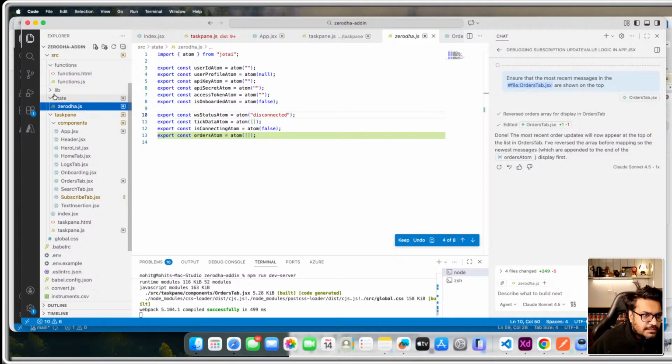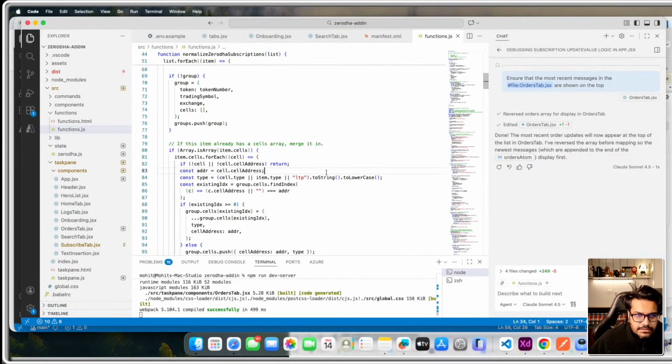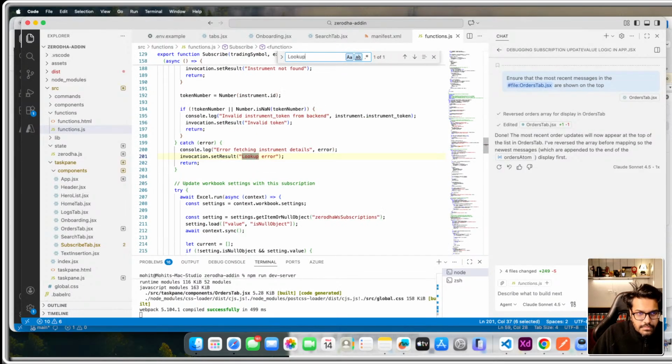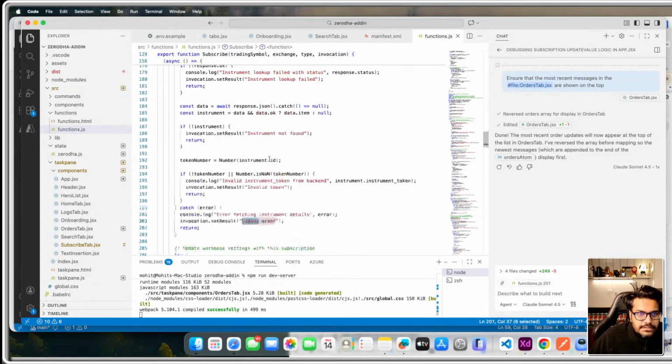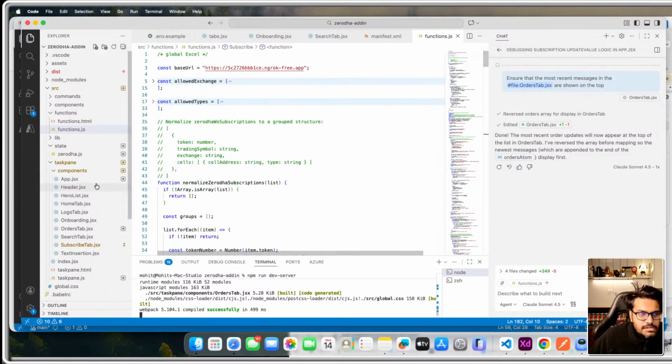Where is the code? In the function.js, lookup error. Okay, I know I need to change this.